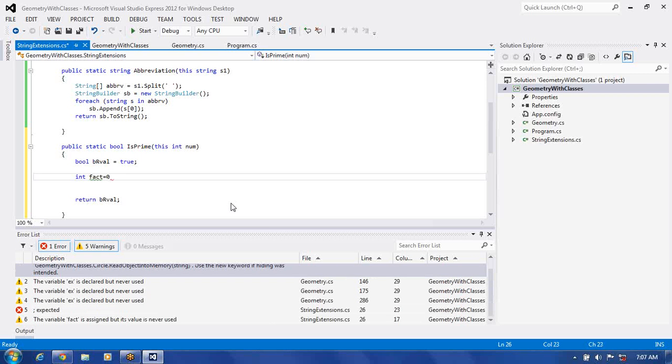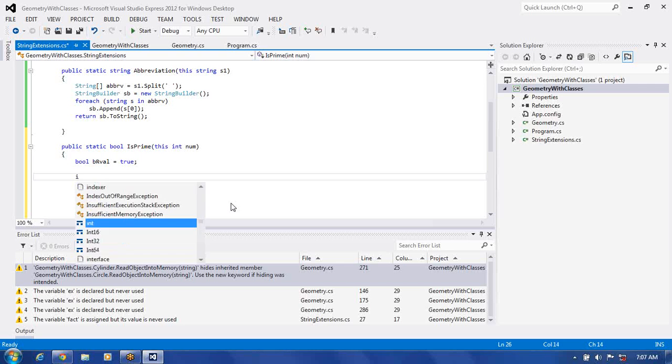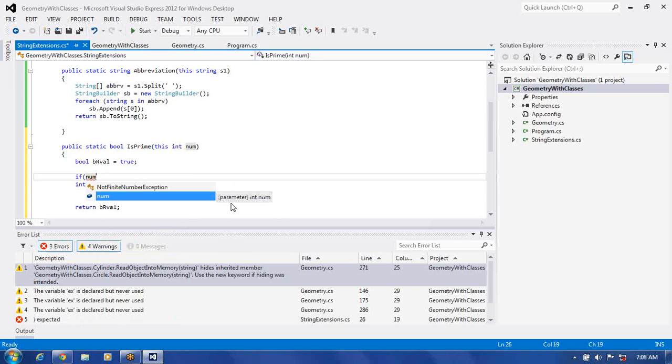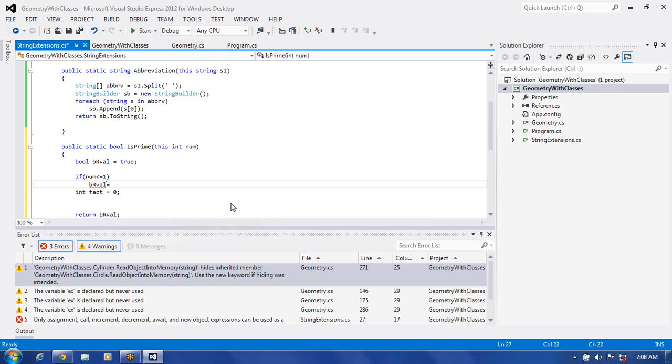Then first of all, we use an if condition: if num is less than or equal to 1, write bval equal to false. We put it like this.